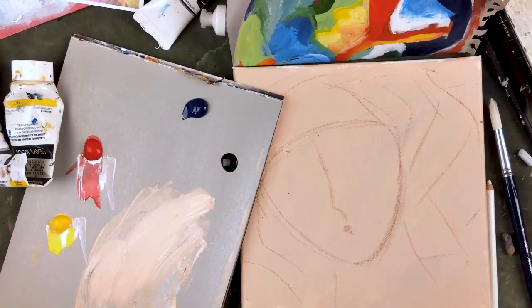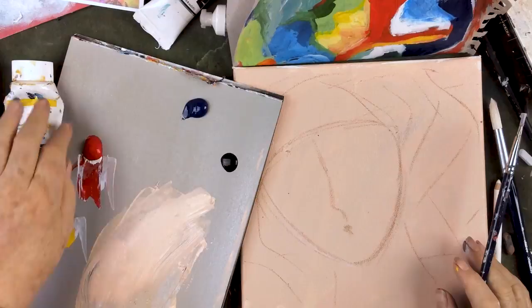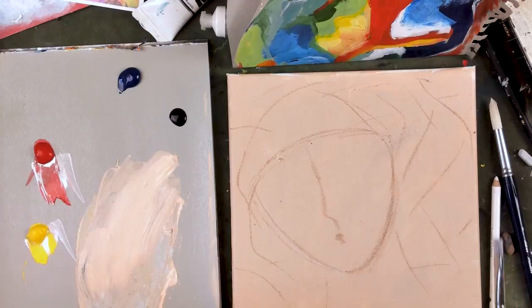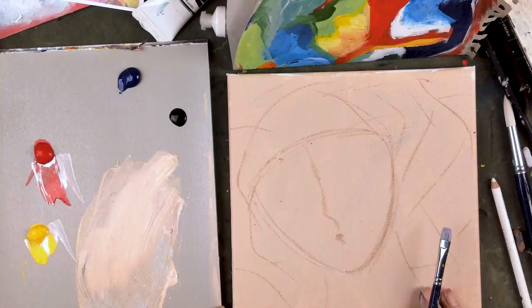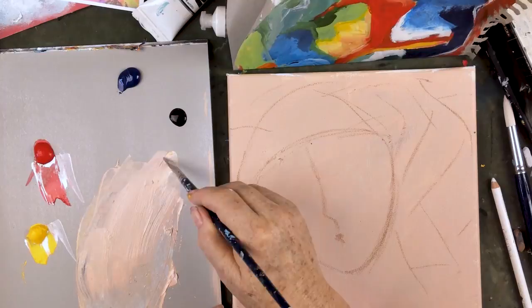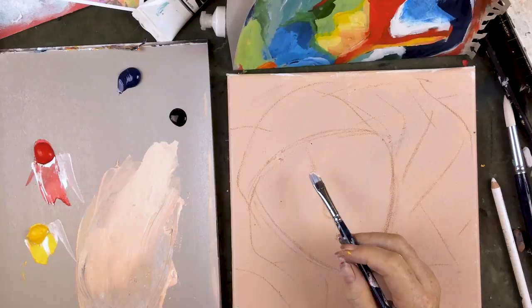All right, so let's just start off with a brush and play with it. You know, I have no idea. I just probably should have done this in colored pencil first, but I think this will be fun. This will be bright and colored. Now, the first thing we got to ask ourselves, is this going to be a predominantly warm or cool painting? I think it's going to be predominantly cool, with some warm tones. Okay, that's my thought. All right, so far I've got this, we're going to mix some more of this color. And you can see I'm already out of white. Did you see how fast the white just disappeared?